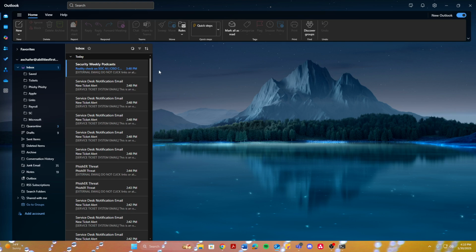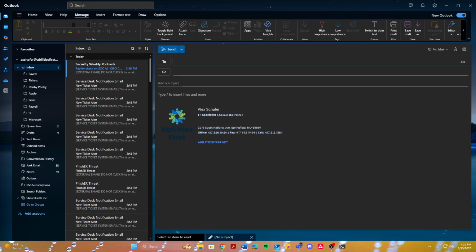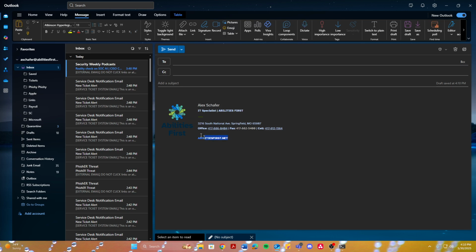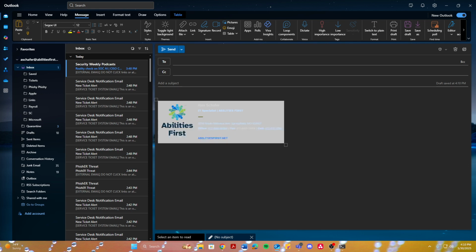So, once you have the font installed and you're in Outlook after restarting it, all you need to do is go to where it says New Mail. Sorry, getting ahead of myself here. The next thing you're going to want to do is grab the new signature that we're going to need to use. Mine is, of course, already done.